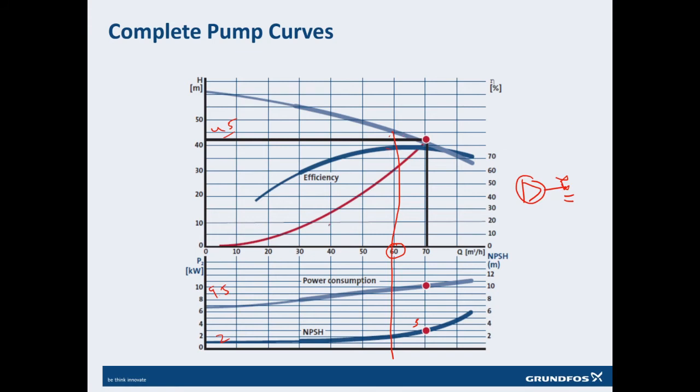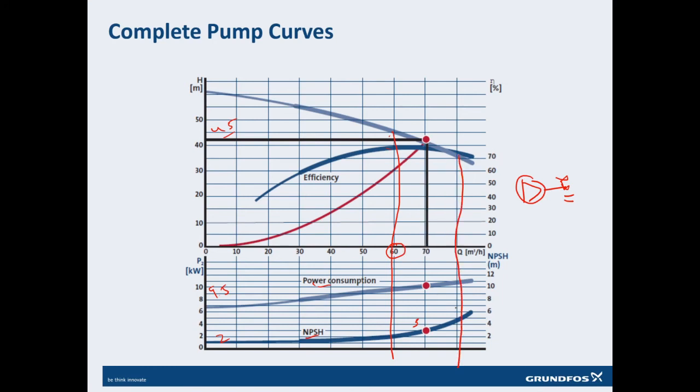So just by throttling one small valve after your pump, you are actually changing all the parameters of your pump. You are changing how much power it is consuming, you are changing how much NPSH it should have, you are changing how much head it is generating. So changing one throttling valve after your pump makes a lot of difference. For example, if you open it, earlier I was closing it. If I open it, I will go here. What happens if I go here?